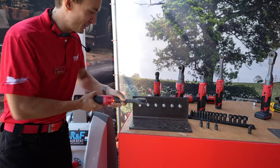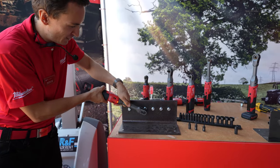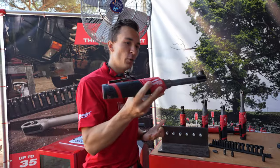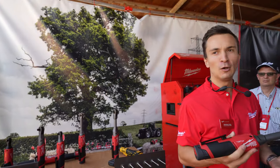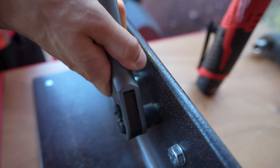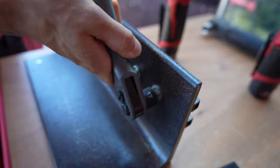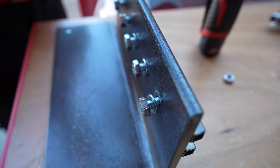Perfect, that works a lot better, right? Let's try it here one more time. Works as well. And now here. Perfect. So as you can see, we offer mechanics a ratchet that gets the job done, as it offers a lot more power for these kinds of applications. To summarize, it's really our new number one ratchet, thanks to its power, speed, accessibility and the versatility due to our different adapters and sockets.